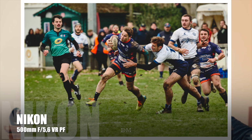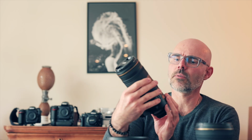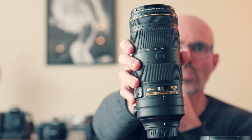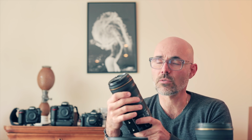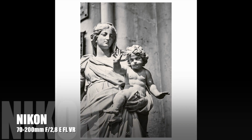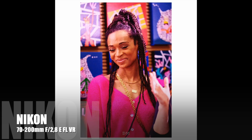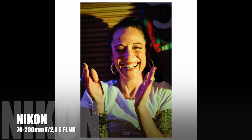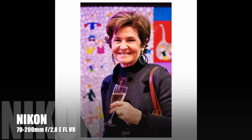Next one, then we go into the zoom lenses, the 70 to 200 millimeter f2.8 E FL ED VR, blah blah blah. The best 70 to 200 they made on the F mount. The last one they made before they switched to the Z mount, and it corrected all the flaws of the VR2 lens that has some focus breathing at 200 millimeter. It wasn't really a 200 millimeter when you were at a short distance. This corrects this problem. It's an E lens again, so electromagnetic diaphragm again, and that works flawlessly.